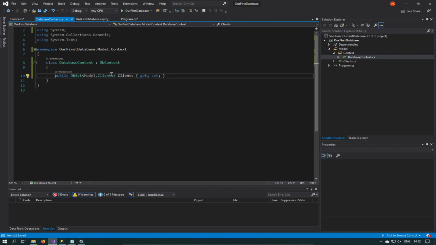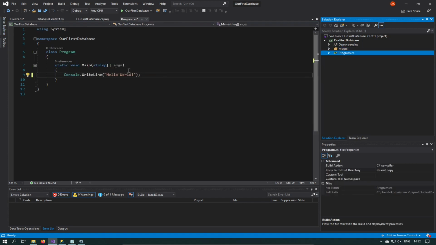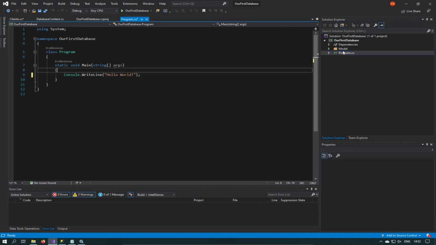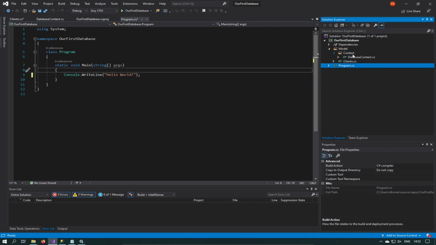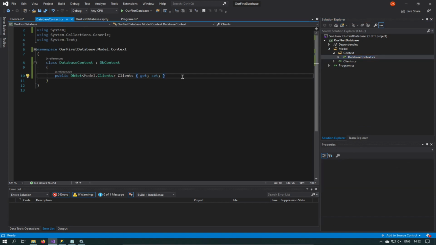And okay, so now if we drop the context, we drop the model, and we come to the program. So there's still one step outstanding, and that is that we cannot connect to the database yet. Sorry, maybe I should just do that quick. So on the database context class, this is the class that actually connects to the database.